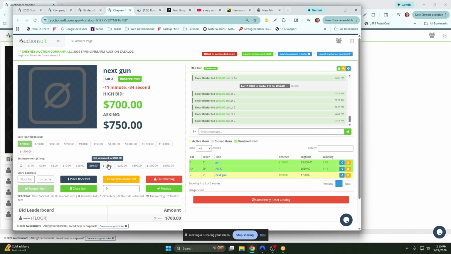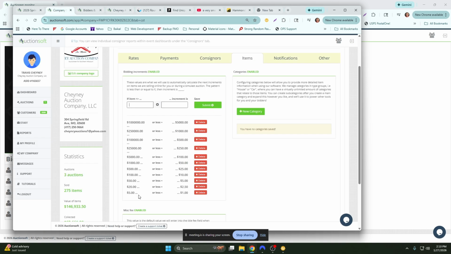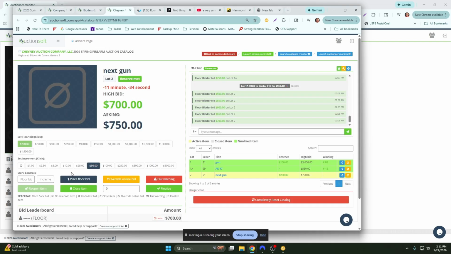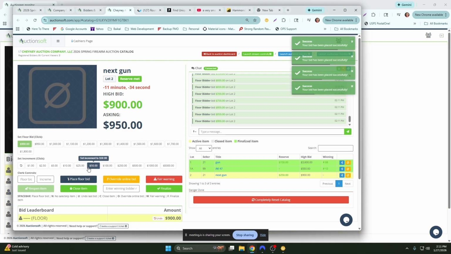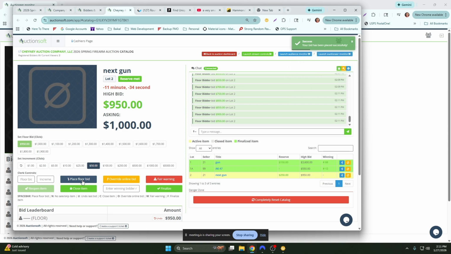So you can go through this list with Travis and say, all right, up to 5 to 20 can be 250, because you can override this, but this is what people online are going to be following along. The idea is to get as close to what Travis likes to bid call so that all you have to do is click, click, click right here. And it follows along. So when he's normally at 950, 1,000, if he wants to jump to 100, you can easily just, okay, we're now at 100.